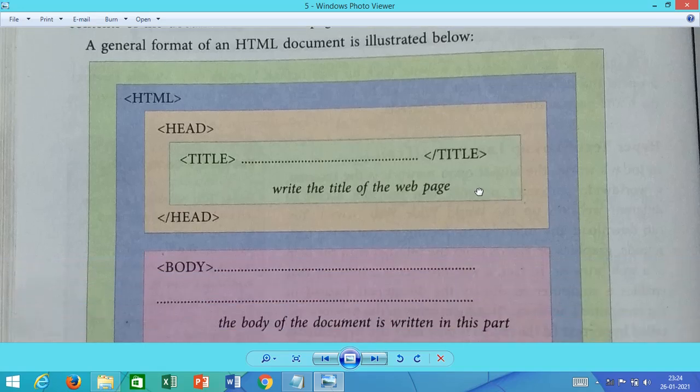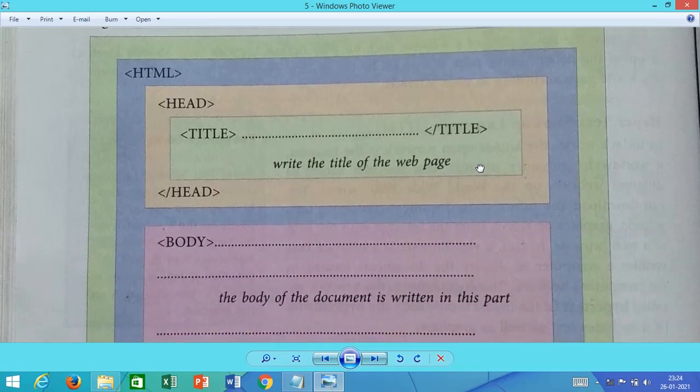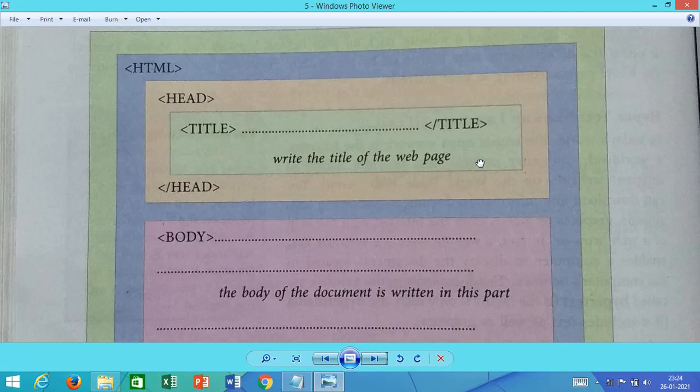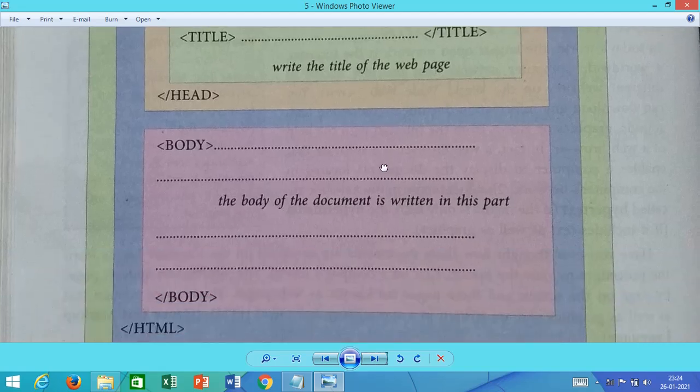Again I am showing you the basic structure. It is there in your book. You can see all these tags which are written under the angular bracket. I am telling you one by one. The first one is HTML, then head, then title. To the right hand side, the title is written again, but before title a forward slash is given. We will talk about why this forward slash is given. For the time being, just see that whatever is enclosed within these angular brackets are called tags.